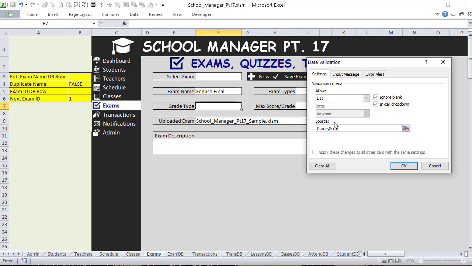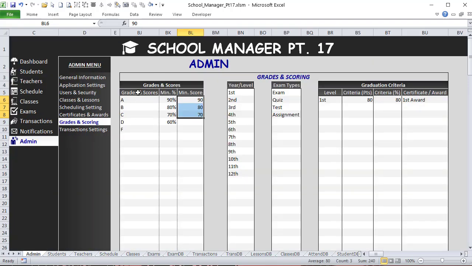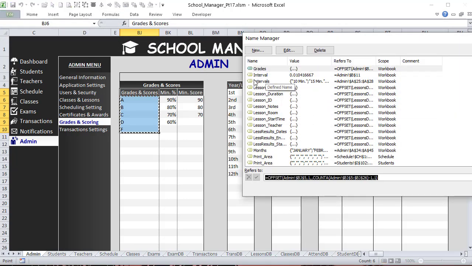Now, if it's a grade or score, what I want to do, if it's a grade, is have a drop down list of those grades. I believe we already have that, again, in the Name Manager. Grades, here we have it here. So I want to put these grades inside this automatically. So how are we going to do that? But only if it is.